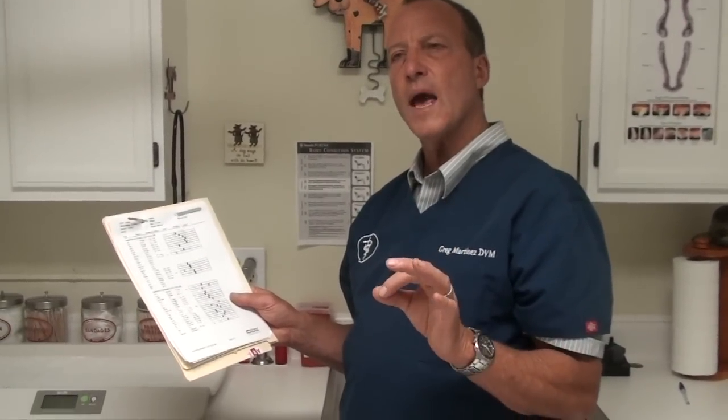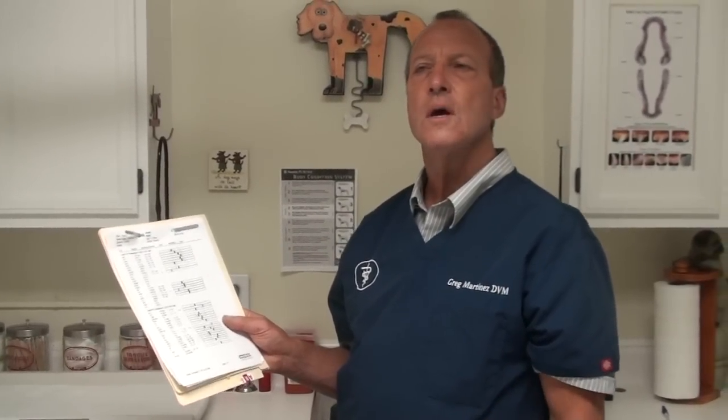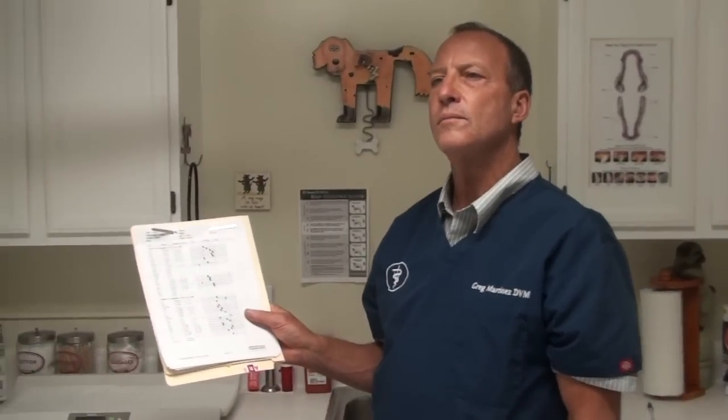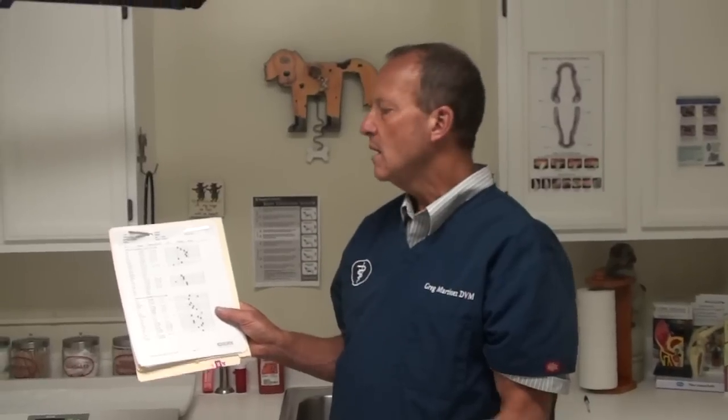We'll take out that little mass and we'll send it in for a biopsy if the owner wants us to make sure we got the whole thing off and it won't come back. Some people say, gosh, just get it off there and we'll watch it. And that's okay in this age of dog too, because you figure, what are you going to do? You're not going to go through all kinds of chemotherapy and radiation. You just hope you got the whole thing. Anyway, I hope that makes sense, and I hope you enjoyed learning about what the lab work means.